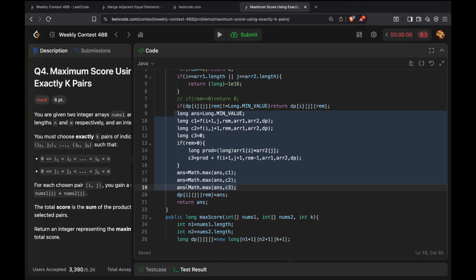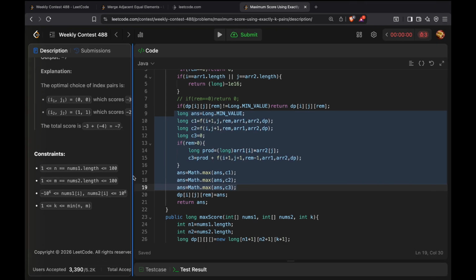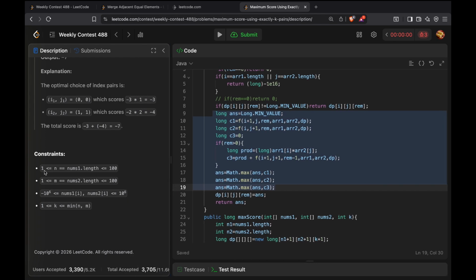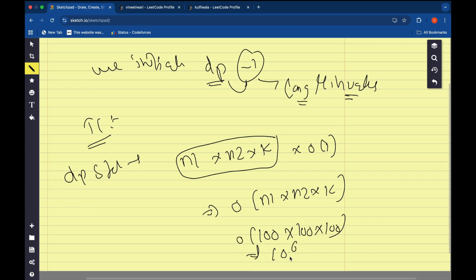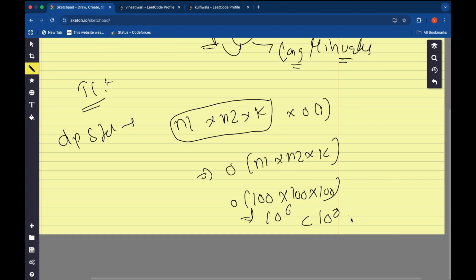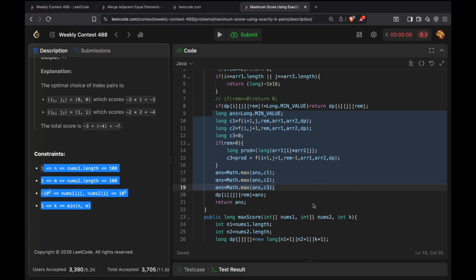Here, let's take the max value of all those. Here it would be 100 times 100 times 100, which would be 10 power 6, which is in our constraint, so it will pass. This is the solution for this question.